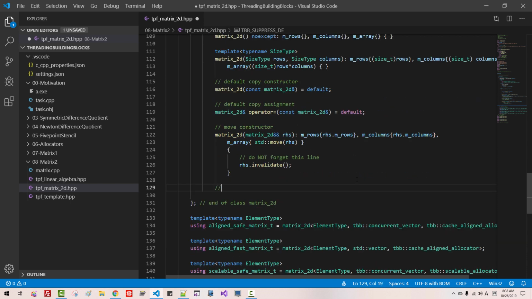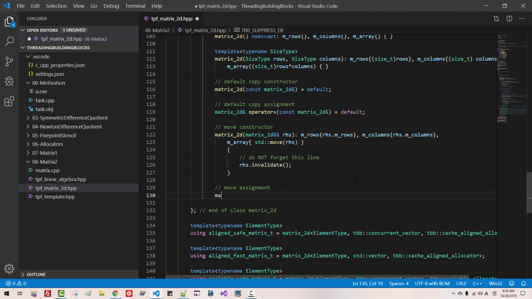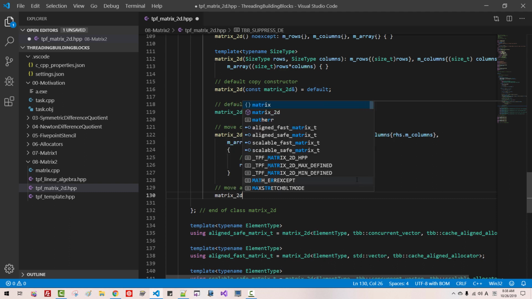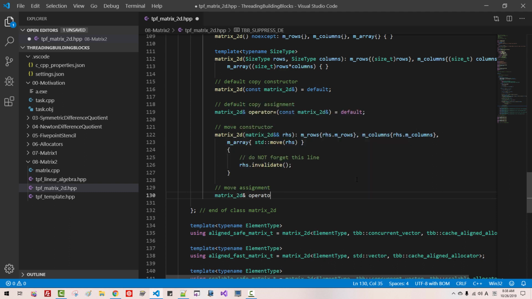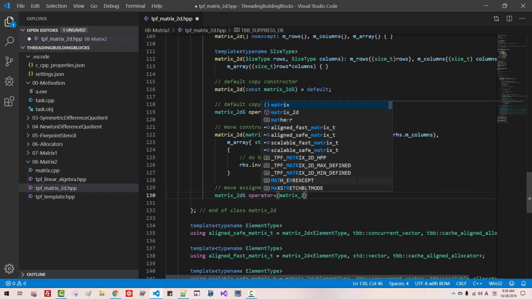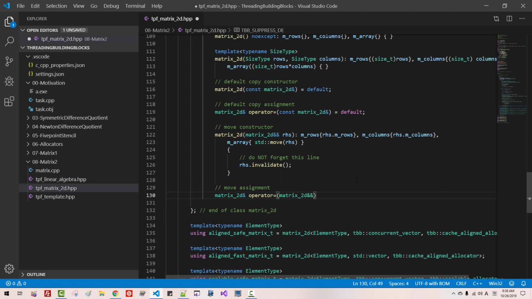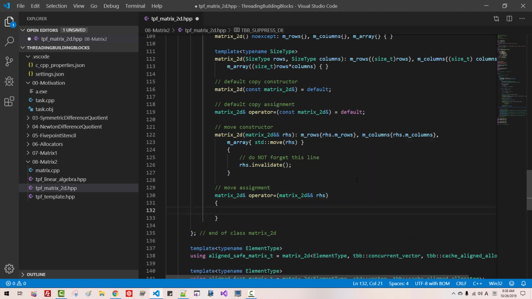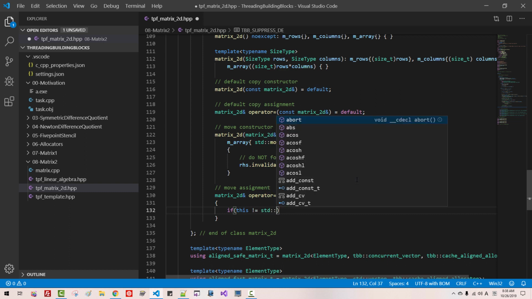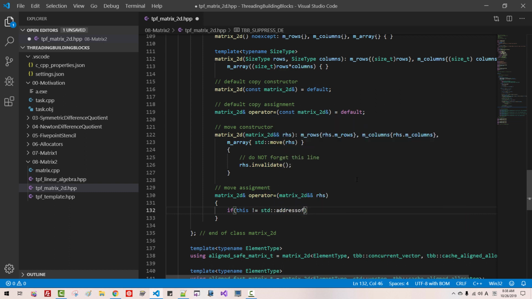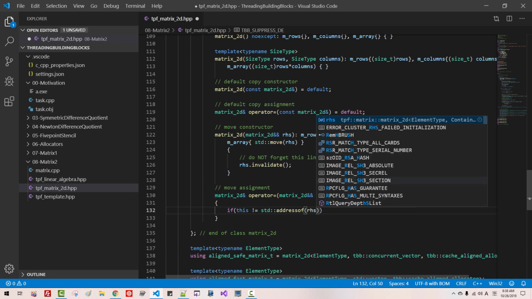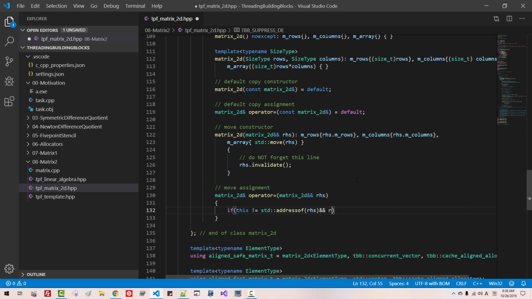Now move assignment, matrix 2D, operator, matrix 2D, right hand side, if this not equal std address of right hand side, and the right hand side should not be null, not empty.